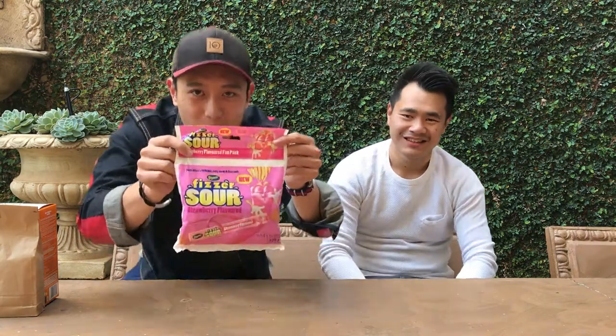The next item on the list — number four — we have Fizzes. You can see here it's packaged in these weird colored wrappers. This is strawberry flavored; we have green cream soda flavored, apple flavored. We're going to break one because this thing is super long — this is how we do it, just throw it in your mouth. You cannot imagine how fizzy this thing is in your mouth, and it just disappears into nothing.